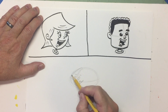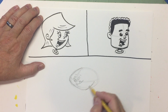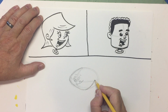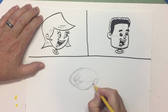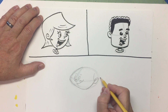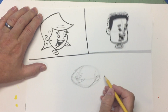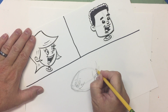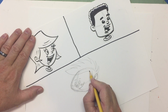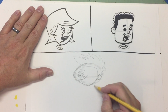Okay, the shape of the face is going to be like this. I'm going to cut it in just a little bit, shear it off, I won't use this back part as much. All right, but we will put the ear right here. And then what we'll do is create some hair. Let's do big swoopy hair. Okay, let's not stop at that, let's add a body.